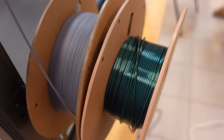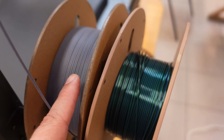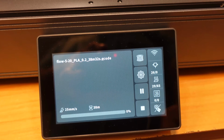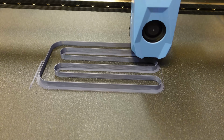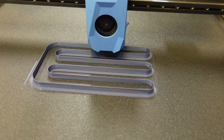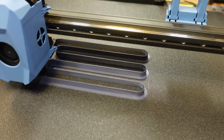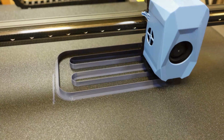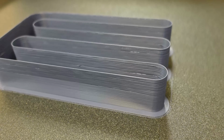I want to check my theory. Is really the maximum flow rate of this filament much higher compared to this one? This flow rate test will be from 5 up to 20 cubic millimeters per second. And the maximum height is 32 millimeters. If I have to stop it earlier, from this I can calculate the max value. It was finished completely. I will switch the filament and then I will analyze them side by side.